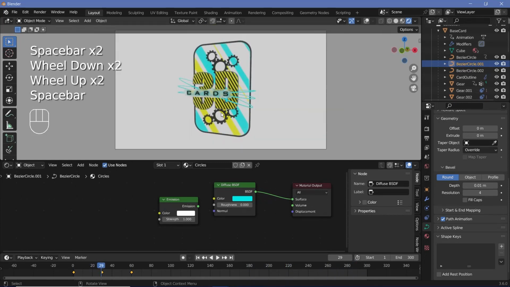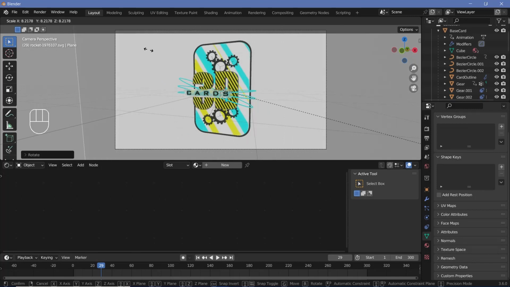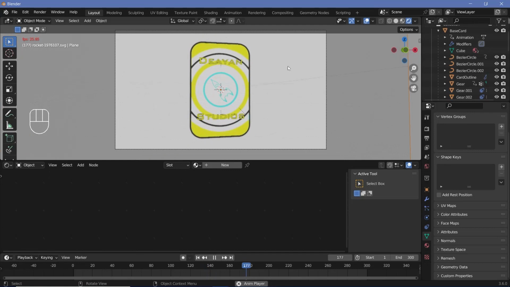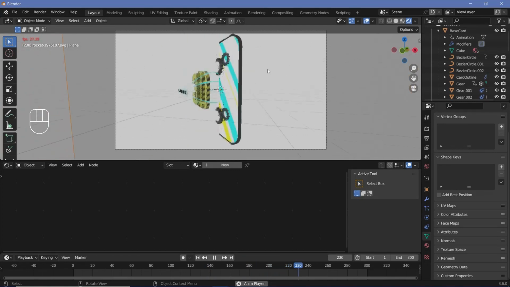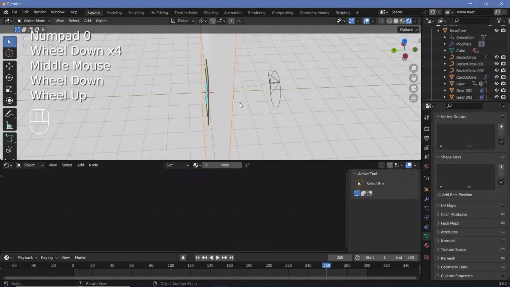a background. So to add in a background, press Shift A, search for a mesh plane, R X 90 to rotate it on the x-axis by 90 degrees, and then just scale it up till it's completely covering the camera view as well. And now we obviously don't want it to seem like the actual camera is rotating. It should seem like the card is the one that was rotating. So for that, we need to make sure that this background also moves along with the camera.